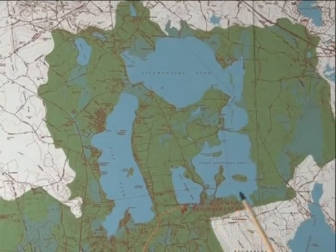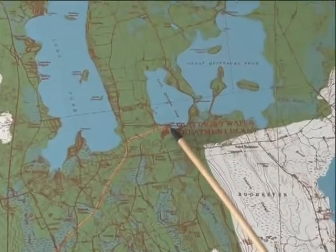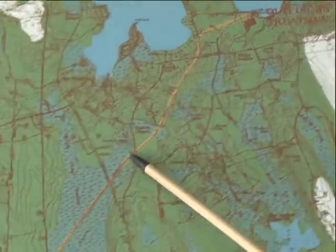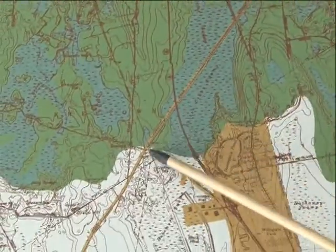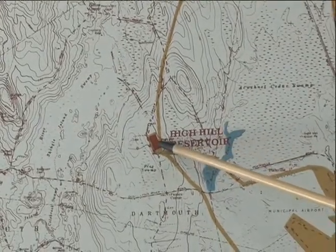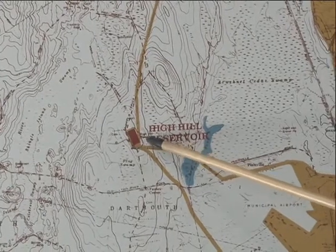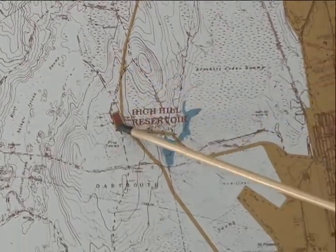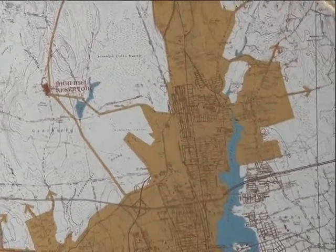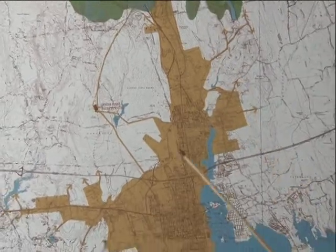We draw it out. At that point, after we treat it at the water treatment facility, we then pump it into the city of New Bedford, and the yellow line shows the pipeline. It goes actually to the High Hill Reservoir in the town of Dartmouth, which is basically the highest point in the area. By there, by gravity, it feeds out through a couple of pipelines into New Bedford. We also have a line that comes directly into the north end. So we're feeding New Bedford three different ways.